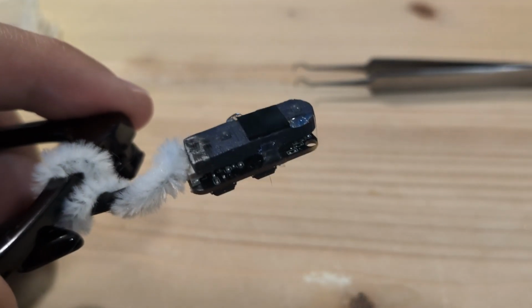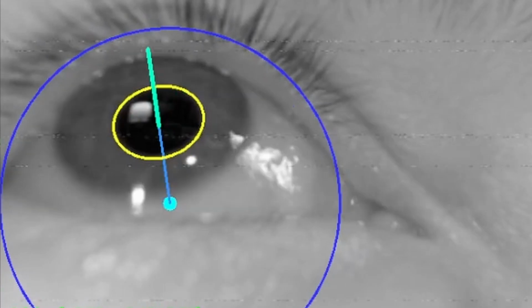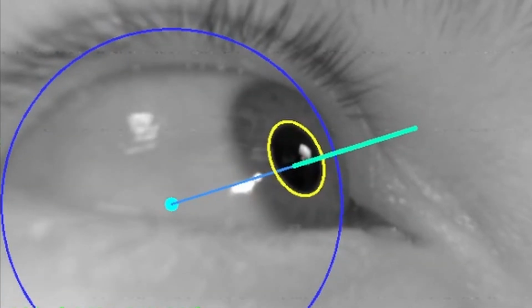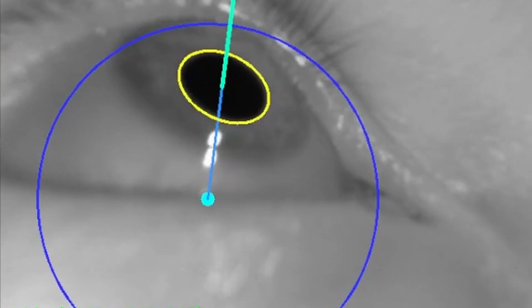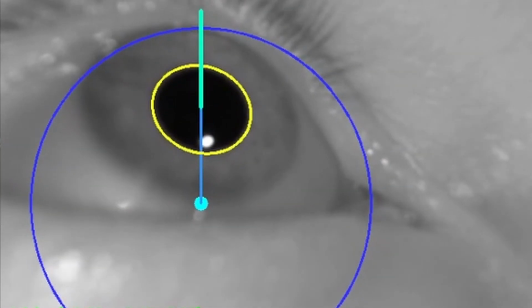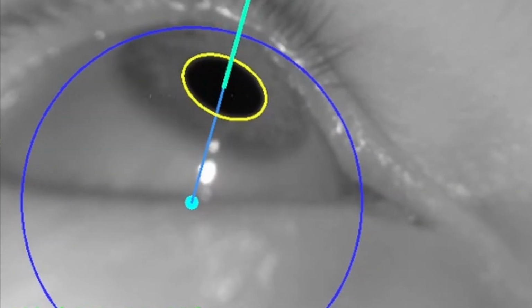So what did this actually do? First, let's take a look at the eye tracking with no filter. Notice the jittery movement of the gaze ray through the pupil, which is due to the reflections from visible light. Now, here's the eye tracking with the IR pass filter installed. You can see that the pupil ellipse and resulting gaze ray are much more stable, which will significantly improve the quality of your eye tracking.